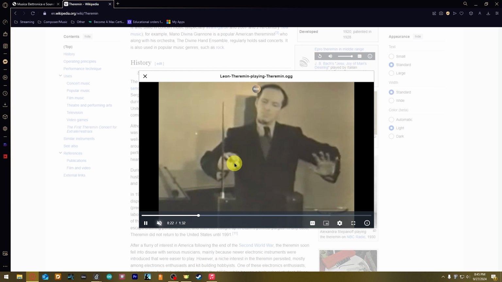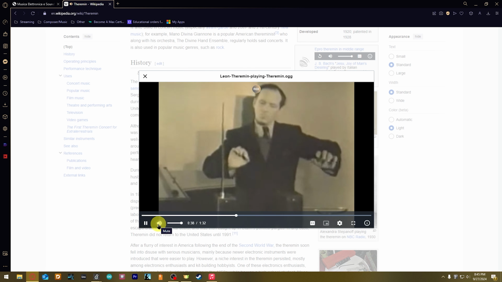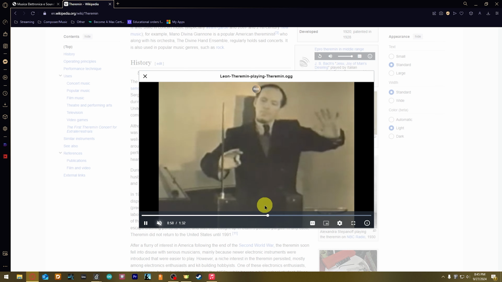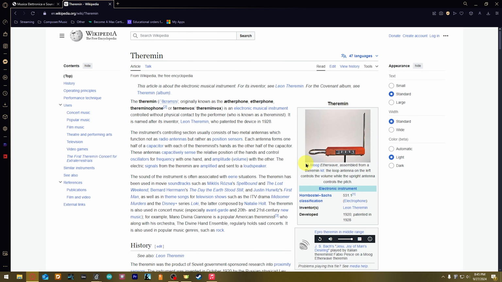So as you're just moving your hand, again, to control pitch and volume, there's no distinct keys on the instrument like a piano, so you can't just play one note and immediately jump up the same distance. You have to move your hand around in order to do it. So we have to take that into account when we are making our synthesizer. Again, there's a lot of good resources online to check it out. We're not going to deep dive into it, but definitely check out some theremin music.